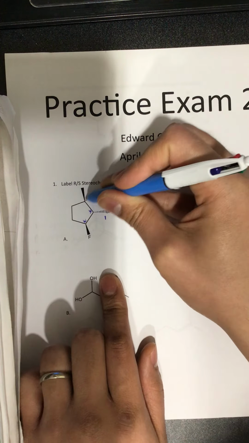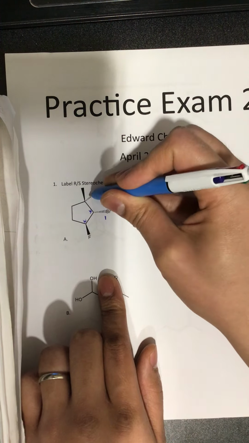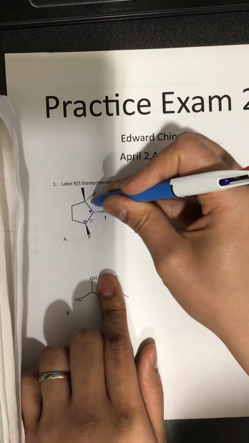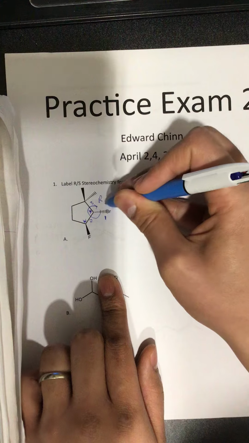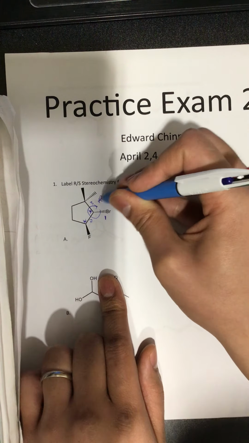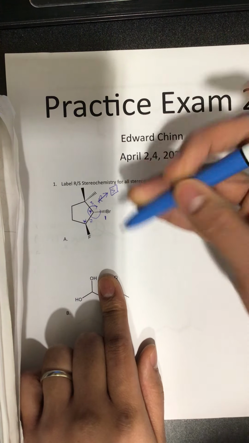This one has a fluorine on it. This one has 3 carbons. Fluorine has a higher atomic number than carbon, so this is going to be 2, 3. It's going to go this way. It's going to look R, but again, the 4th priority group, the hydrogen, is wedged. So this is actually S.